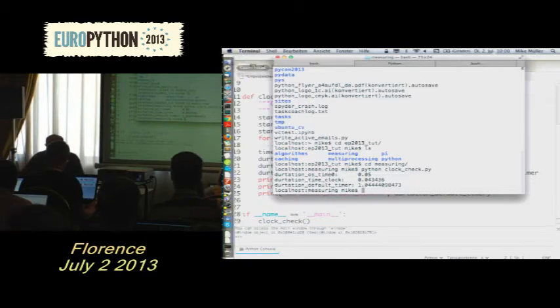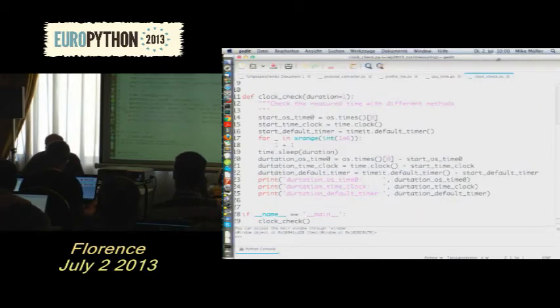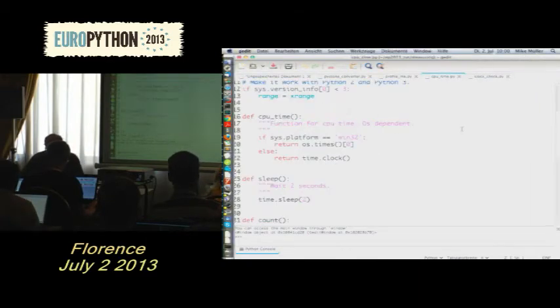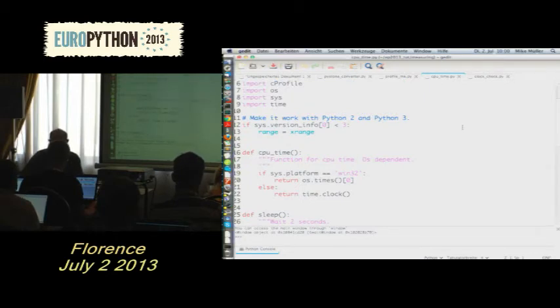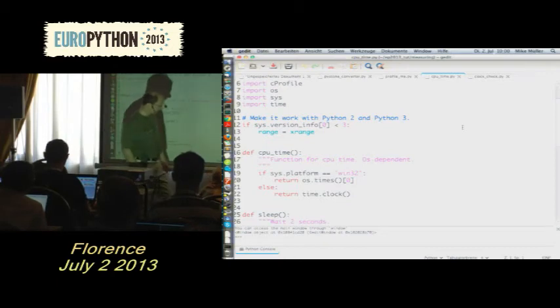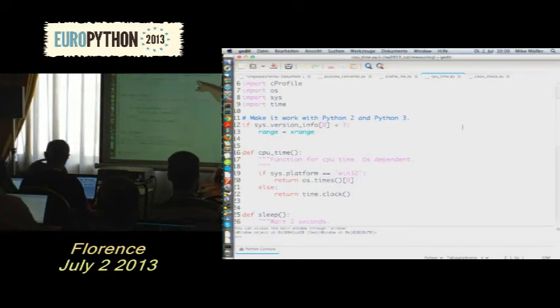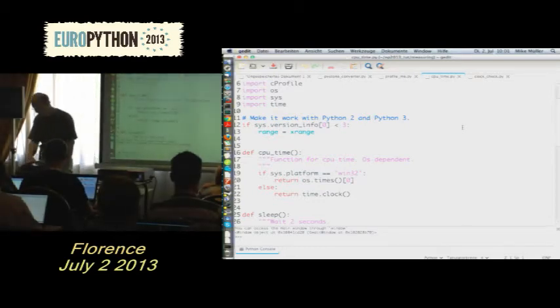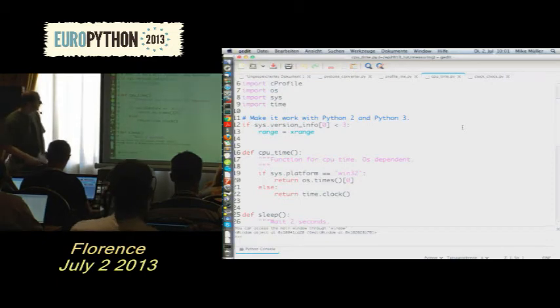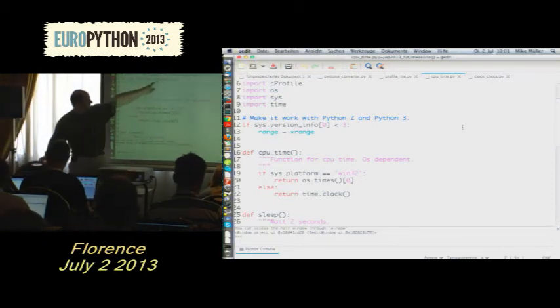Now I have this script which is called CPU time, and this is just something I wrote. I made it work with Python 2 and Python 3 and Windows and non-Windows systems. The first thing here: if you want to run with Python 3, there are some helpers that can do this for you, but you increase dependencies. For the small things, I don't want any dependency. So just check if this version is less than 3.